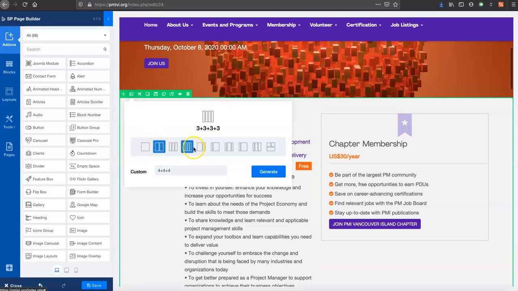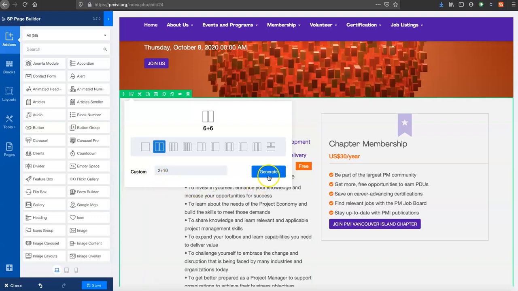Now these are the presets that you can click to get the number of columns and the desired width. But if you want something complex which is not present here, then you can also use this box. Let's say you want 2 plus 10.